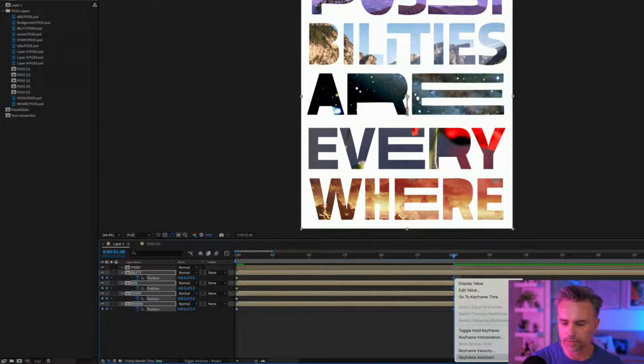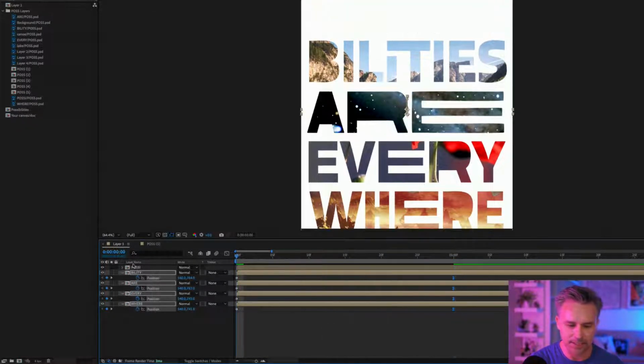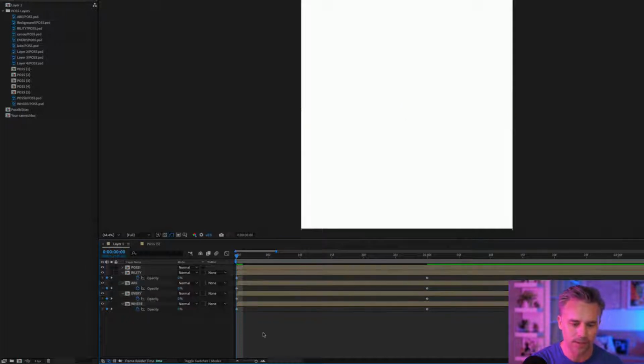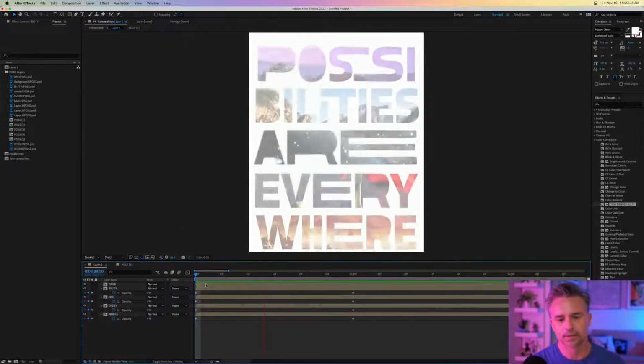multiple keyframes, multiple easy ease at once. And yeah, let's make our life easy. Hit 0. Again, I have multiple keyframes selected. I hit 0, it changes all of them, and we're done with this part of the animation. Right, that all fades up, right?